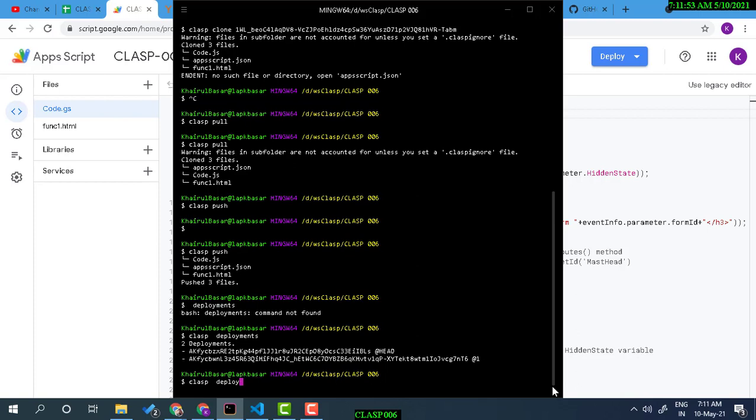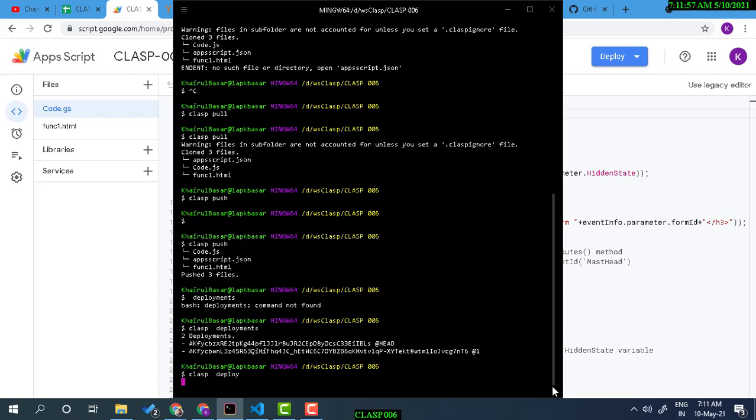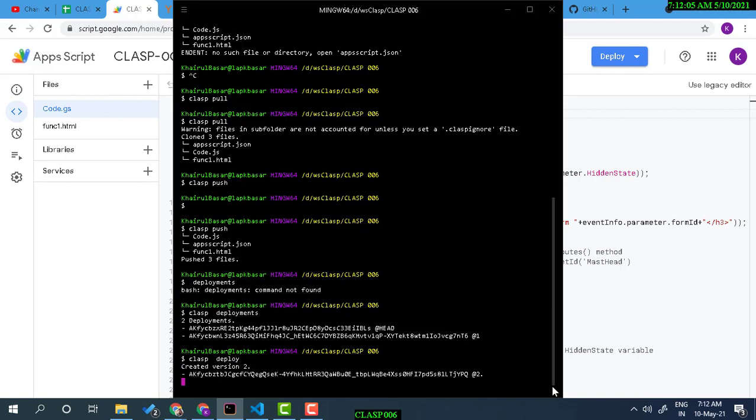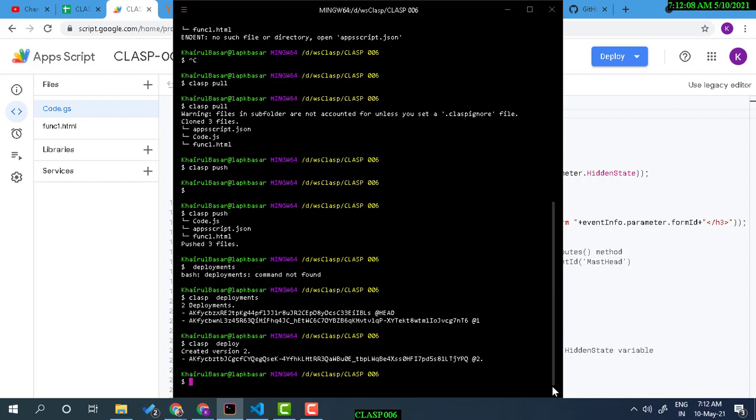So now there was only one. Now I will deploy again, without any message or versioning. By default it will be the sequence version. Previously it was @1, that is a version number, and now it is @2. So this is the current version number.